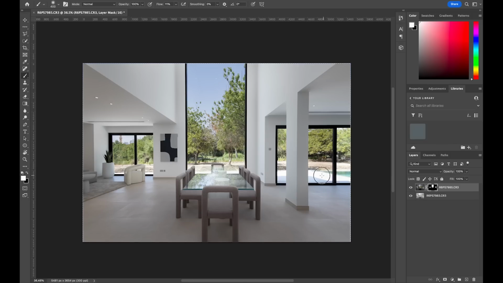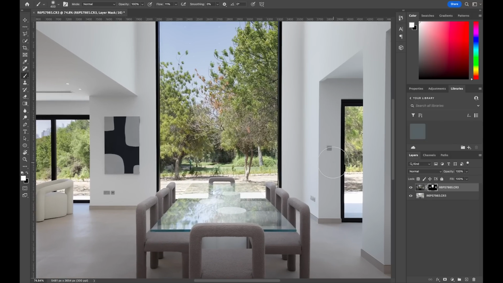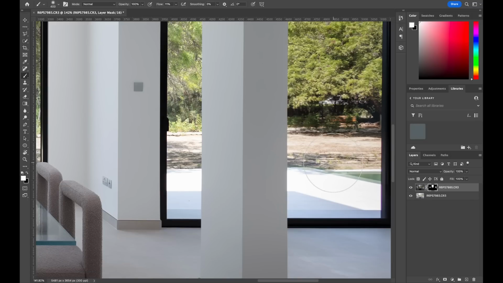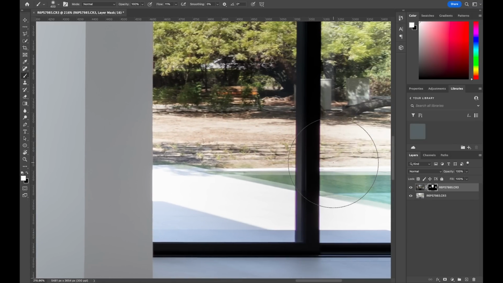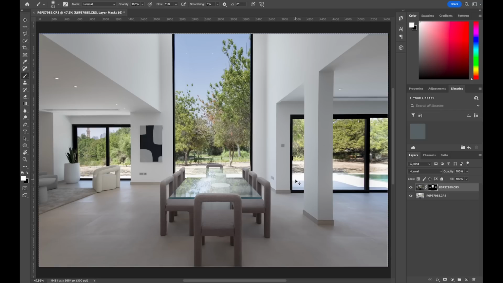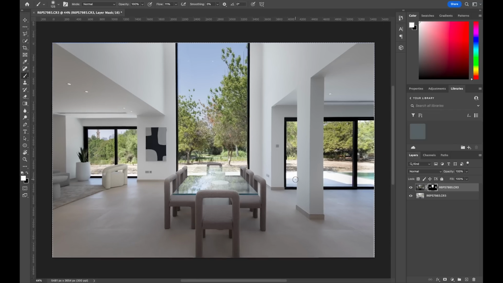The only problem with the lens that I'm using, which is a cheap f2.8 16mm lens, is you get quite a lot of problems with chromatic aberrations, this purple fringing you get here, but that's easily removed, especially if you are masking in some of the darkest shot. But I can get rid of that in Lightroom. I'll show you how to do that. Command 0 takes you back out to view the entire picture, and we are good to go.